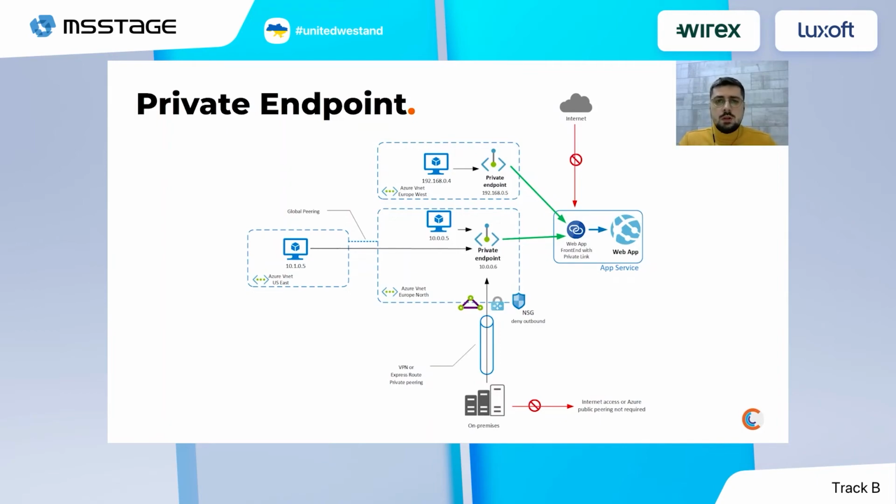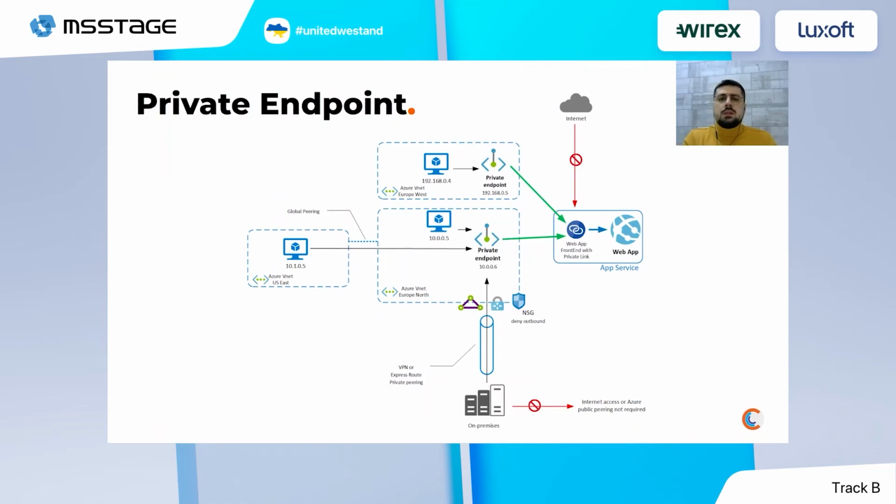Using private endpoints for your web apps enables you to secure your web app by eliminating public exposure, and to securely connect to the web app from an on-premises network that is connected to the VNet using VPN or ExpressRoute private peering. Avoid any data exposure from your VNet. The connection between the private endpoint and the web app uses a secure private link.